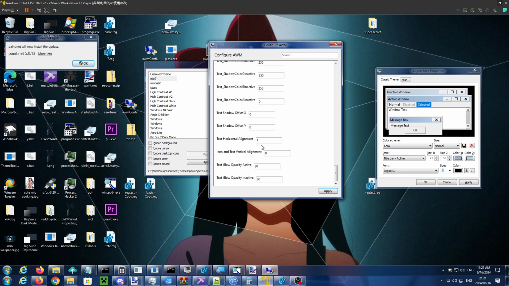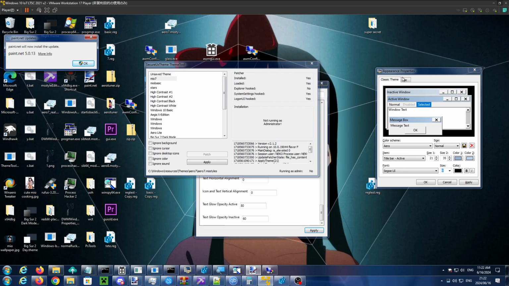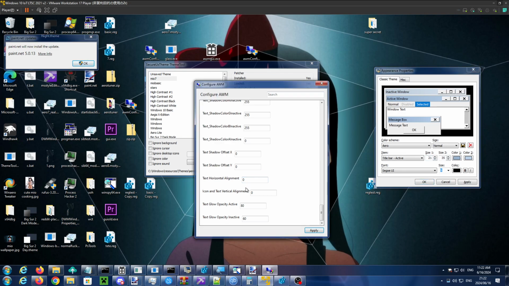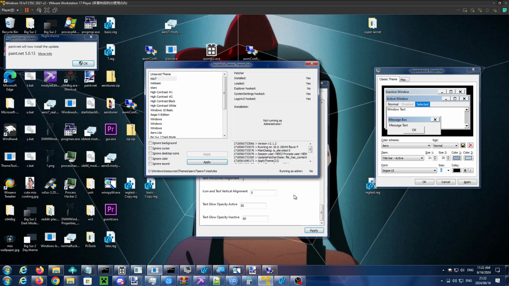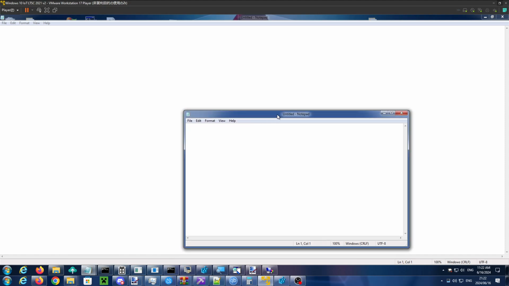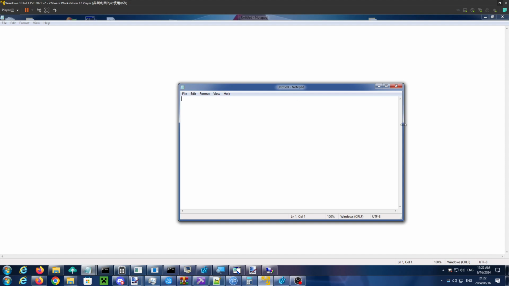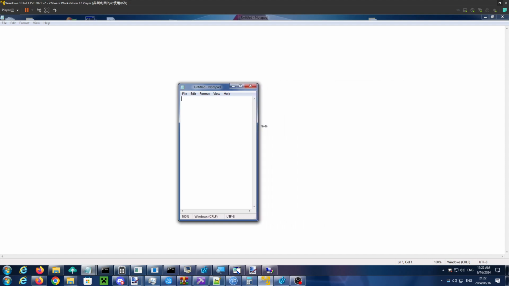So now let's see what else. Let's do the text horizontal alignment. So, 0 is left. You can see that. And if I click on all the windows, they're all left aligned. 1 is Windows 8 centering, which means that, let me get a resizable window. Let me get my notepad windows back. Come here. Oh well, yeah, they're obviously centered because I want them to be.